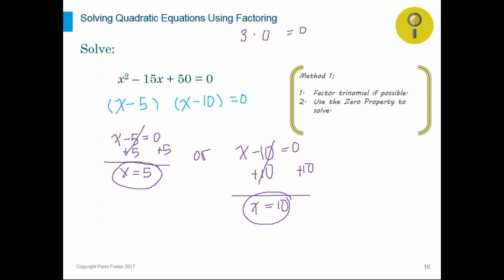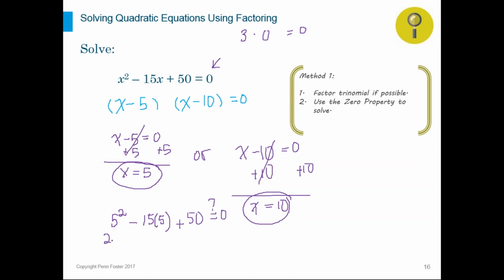What does it mean to have a solution for an equation? Well, it means that if you take away each x in this equation and put a 5 or put a 10, you should arrive at a 0. So these values make this equation true. Let's try one value. Let's go with the 5. So if I'm going to test 5 squared, because it's x squared, minus 15 times x, 15 times 5, plus 50. Does it equal 0?